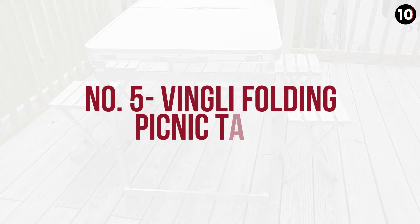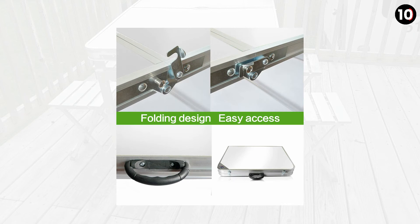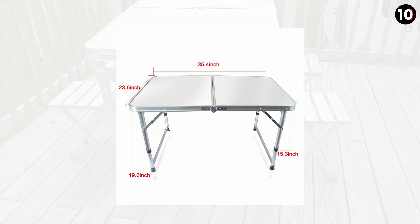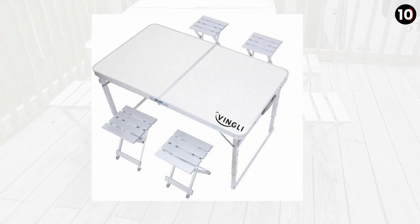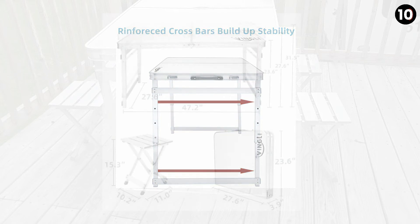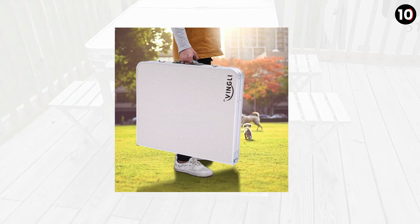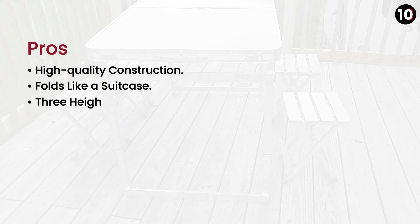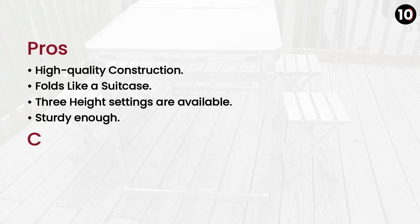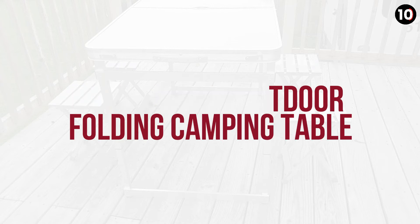Number 5: Hangtong Folding Picnic Table folds like a suitcase — that is its unique selling point. It is made of medium-density fiberboard and consists of a square aluminum frame. It offers three height settings and comes in white. It comes with four seats, and its dimensions are 11L x 10.2 inches wide. The seats are made of aluminum for excellent bearing performance. Pros: High-quality construction, folds like a suitcase, three height settings, sturdy. Cons: Lacks impact-resistant tabletop.